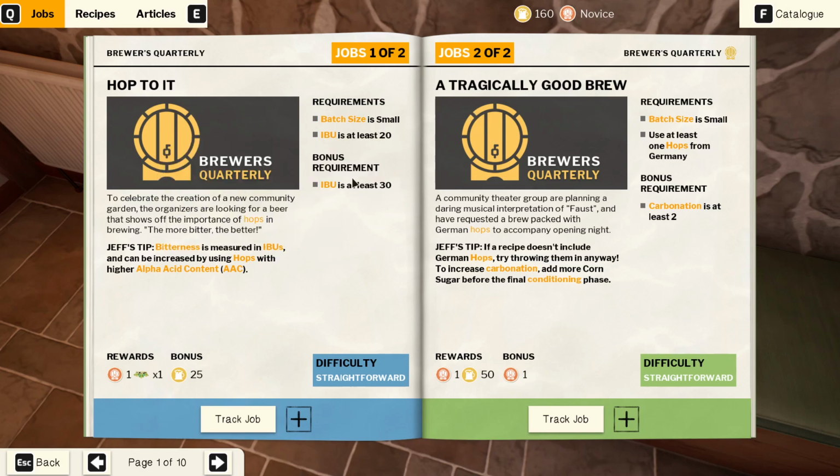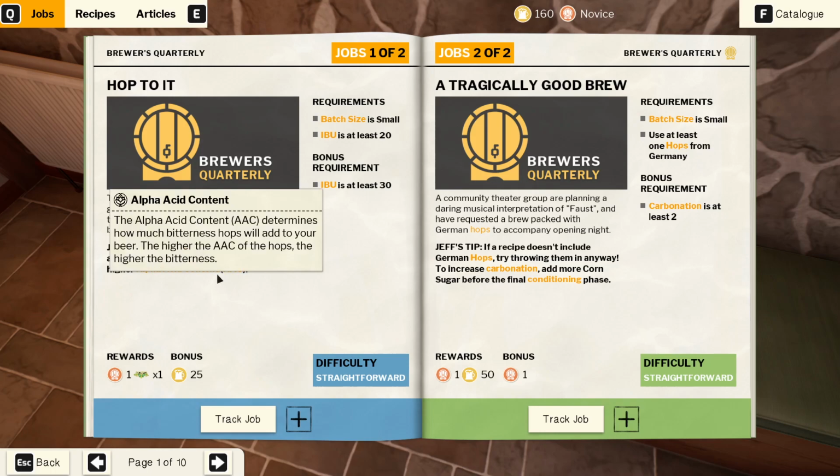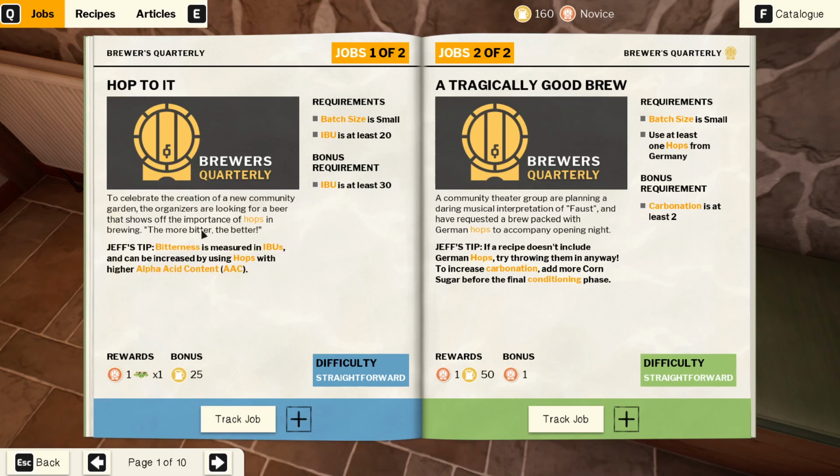So, is this the IBU? More important of hops in brewing, the more bitter the better. Alright. Bitterness is measured in IBUs and can be increased by using hops with higher alpha acid content. Oh, you're not going to tell me anymore what recipe to follow. I see. Alright, we'll track it.